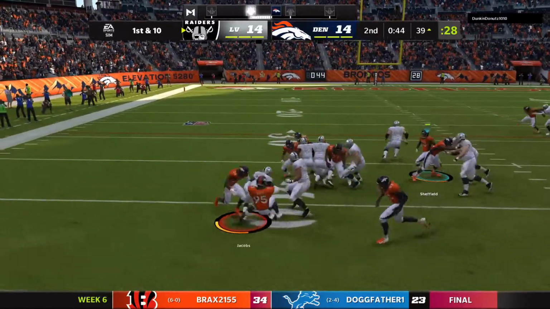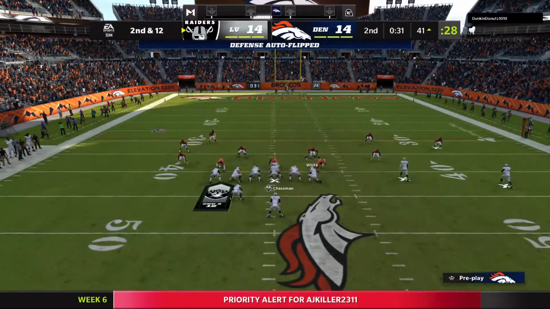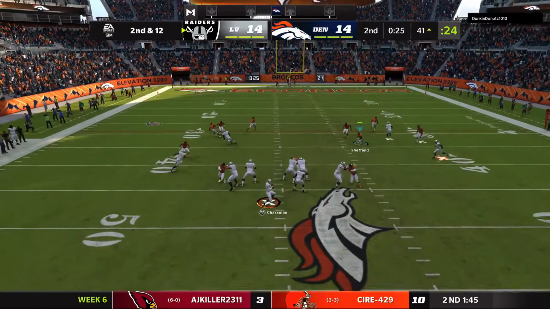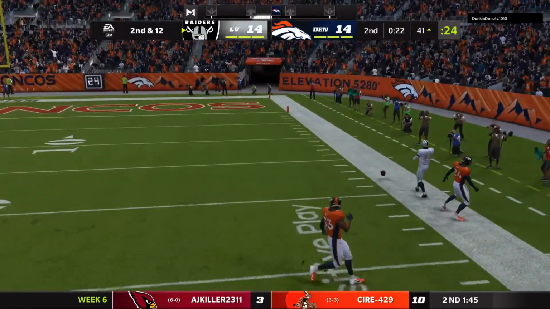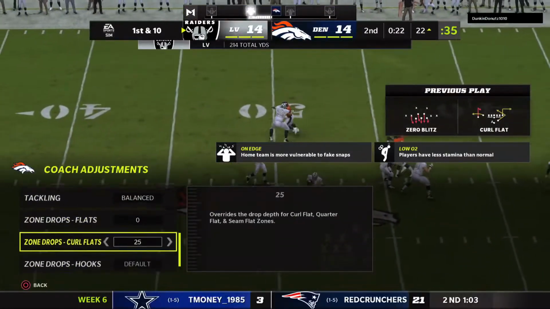Here's Jacobs on 1st and 10. And he'll lose yardage here. Back at the 41. Here we go on 2nd and 12. Looking for McLaurin, and he's got him. He's going to go out of bounds, but he takes this one down just shy of the 20.